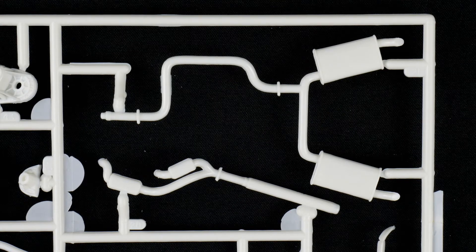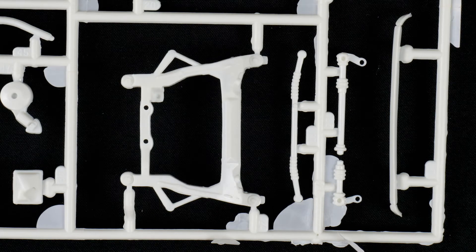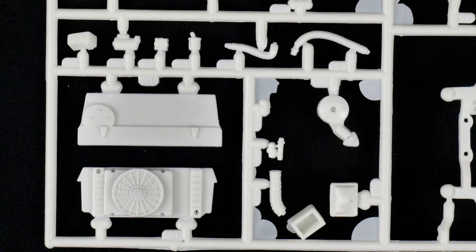Here you have the front suspension along with some flash on your spoiler. This tooling is shared between the later ones — I believe the 90 or the 91, because of the spoiler. The inclusion of the spoiler at some point — I think they're actually in all of them, but I'll have to get all of them and find out.